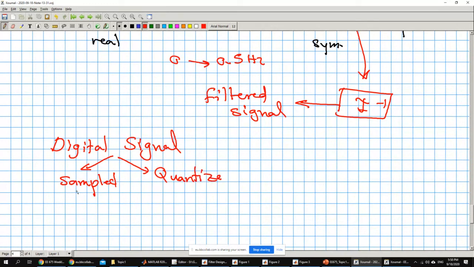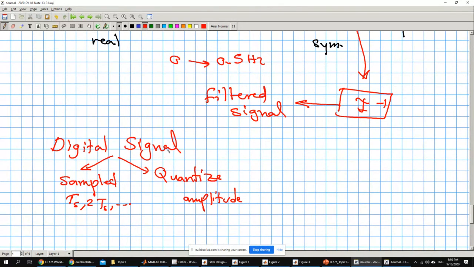The sampling is basically, I'm not taking all the points, I'm taking only points at T sampling, twice T sampling, and so on. Quantized meaning that the amplitude is not represented as a real number, it just has a certain quantization, like you represent the amplitude as a 16-bit number, for example.